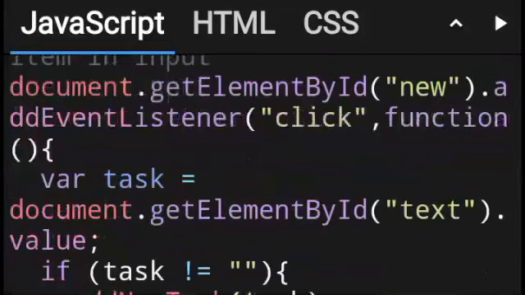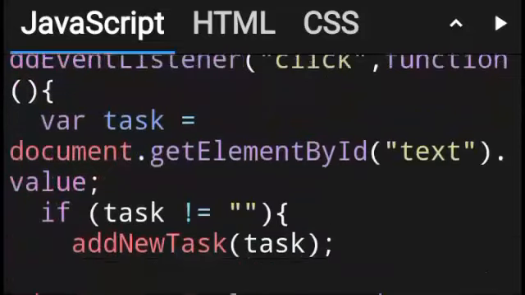After adding the new task, what do we need to do? We need to clear the input field, so that it will keep adding new tasks. To clear the input field, we grab the element with an ID of text and set its value to an empty string. Earlier we checked that the task is not empty, meaning there is a task.